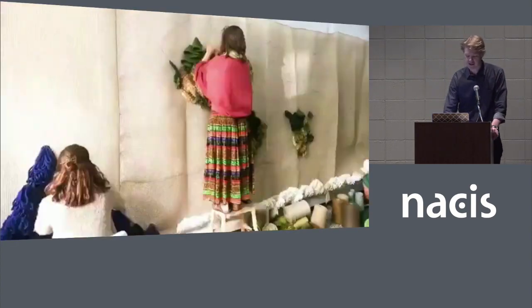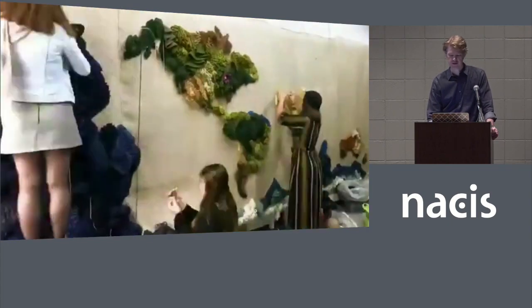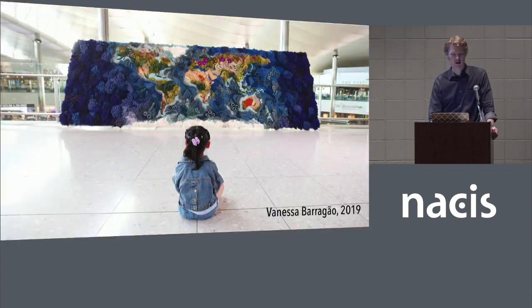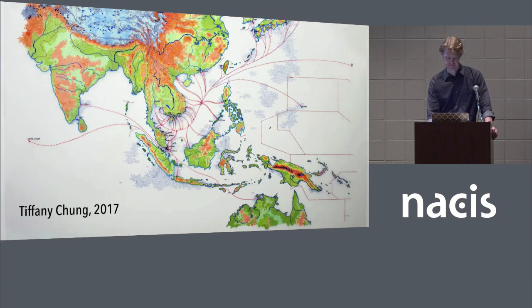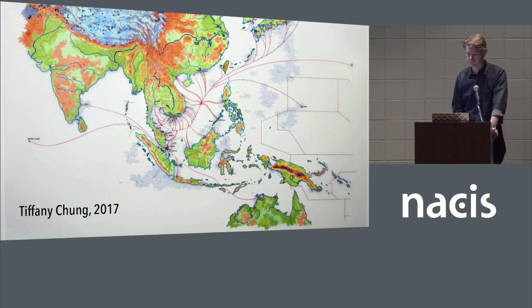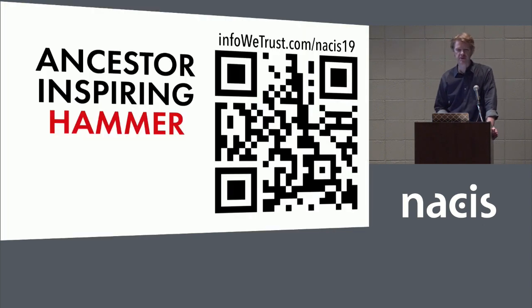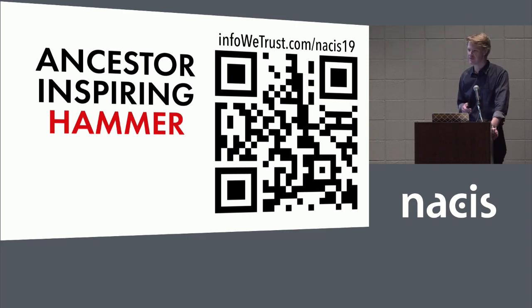Maps dazzle us as pure aesthetic works of beauty and craft. Cartography is inspiration. And beautiful maps can come right back around and infuse our lives with meaning, just like this map. It's one of many of Tiffany Chung's that expose and chronicle socio-political histories and realities. Cartography is also a hammer, a bullet in the chamber, an arrow in the quiver, a tool in the toolbox. Let me show you what I mean.